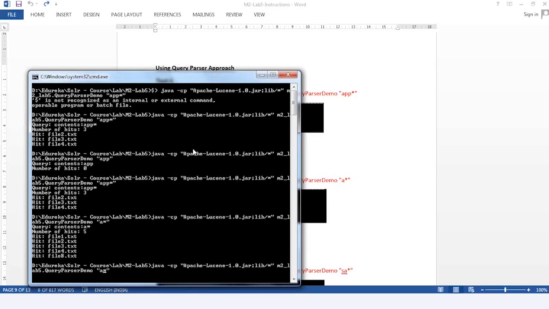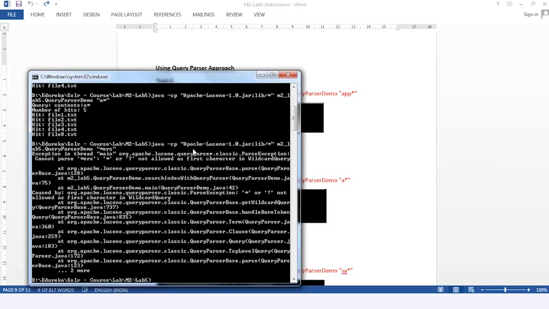Similarly, you can see it can be for anything. Let's see. It will throw an error saying that wildcards or prefixes are not allowed in the first position. Wildcards or prefixes are only allowed in the later positions. At least you should have one character. That is a basic requirement.